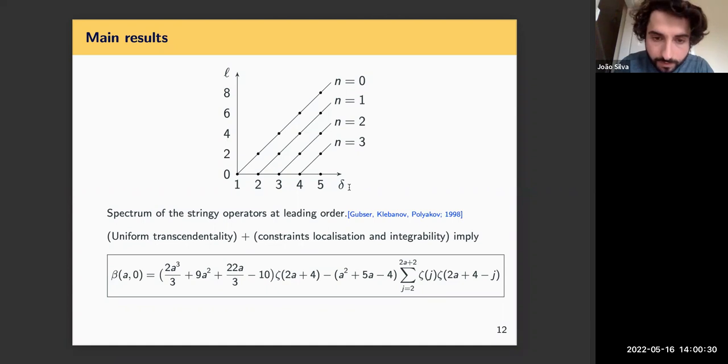So they are characterized by two quantum numbers, delta and l. Delta labels the twist. So for example, if you take delta equals 1, then the operator must have spin 0. If delta equals 2, it can have spin 0 and 2. If I have delta equals 3, it can have spin 0 to 4, and this will also follow from our dispersion relations.